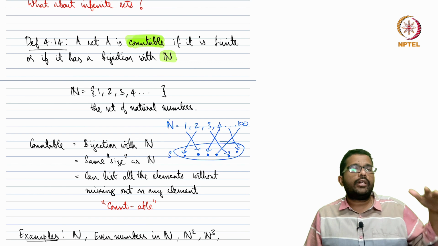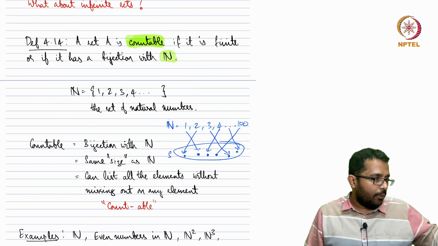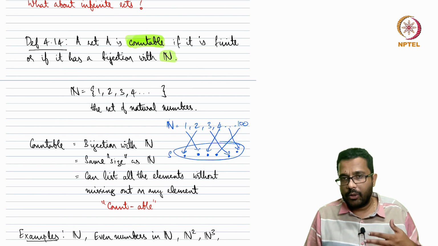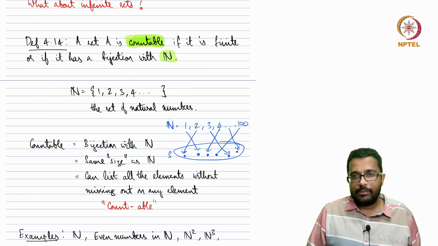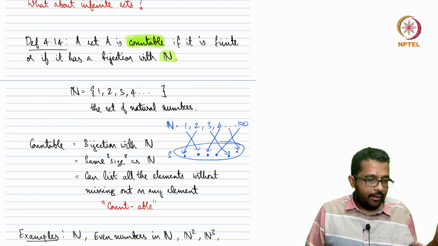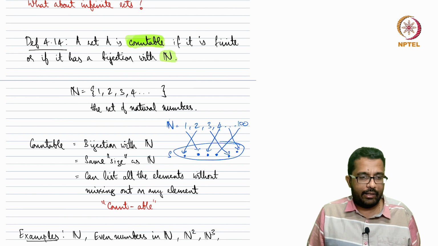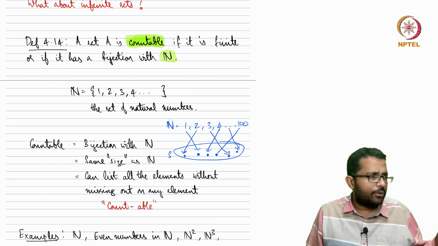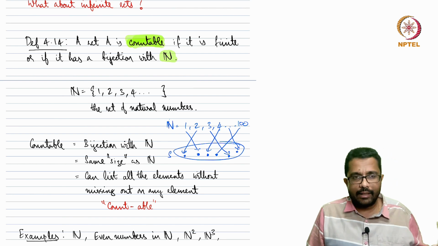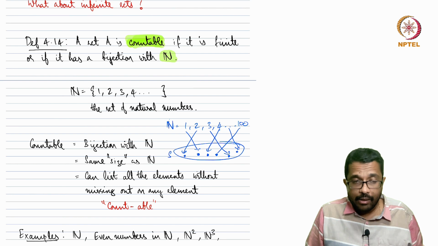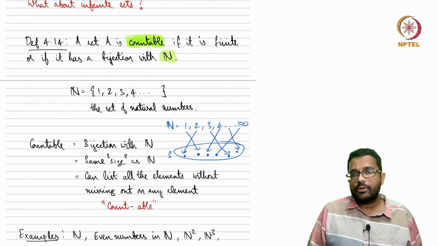So basically you can take the set S and you can count the elements one by one. This is number 1, this is number 2, this is number 3, this is number 4, and so on. This is what I mean by countable. Initially, at first glance, it may seem that this is a fairly trivial thing. Even if it's an infinite sized set, I should be able to move one element at a time and say this is the first element, this is the second element, this is the third element, and so on. But it turns out that it is not so.